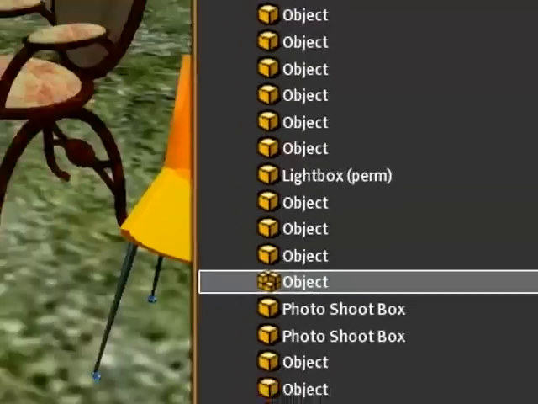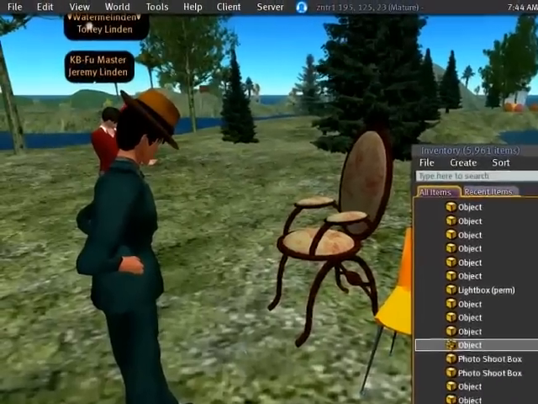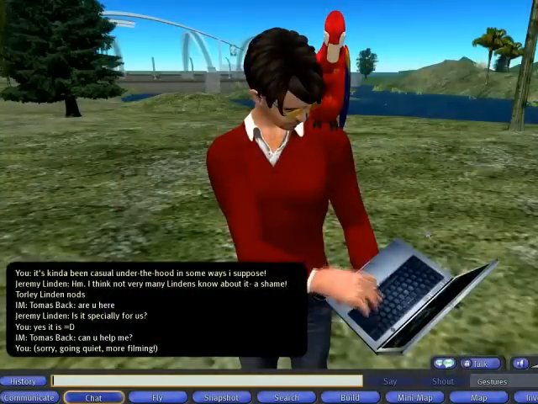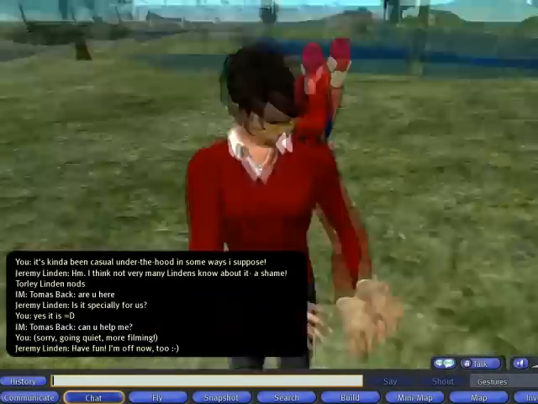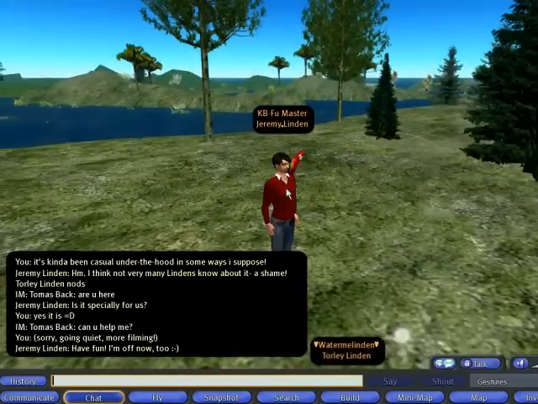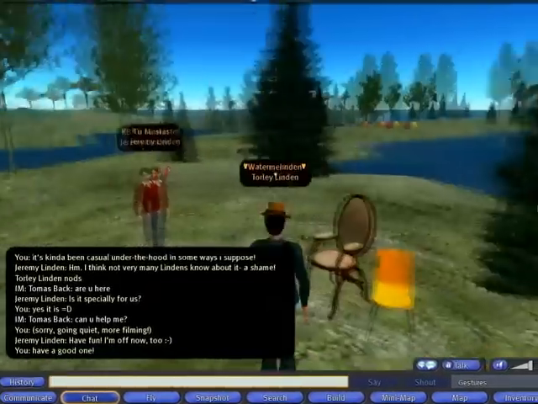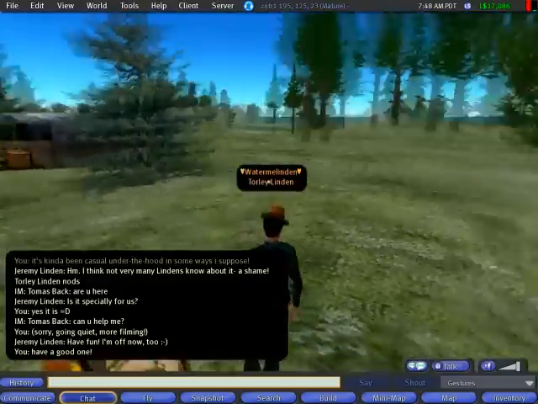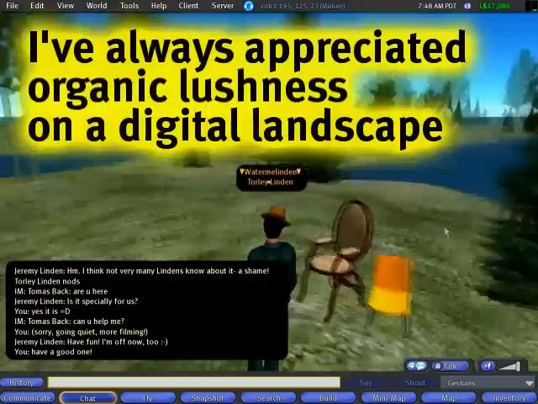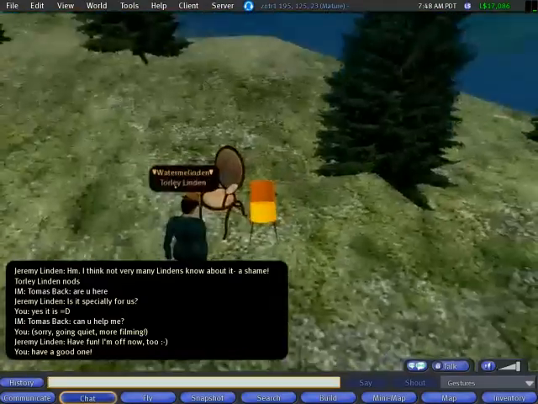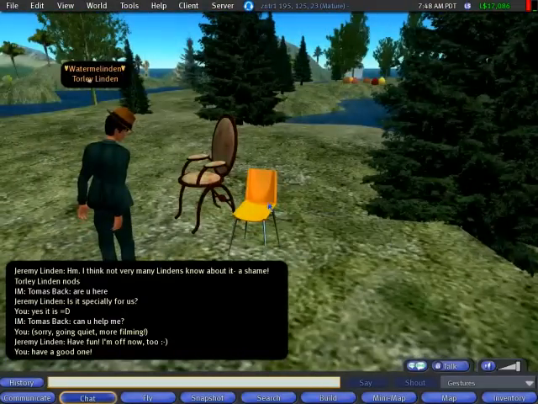Oh, and hey, it's Jeremy. One moment, please. I'm going to say hi to him. Excuse me. Nice to see Jeremy here. And oh my gosh, look at that parrot and his typing animation. Yeah, have a good one. I was just chatting with him about these offices around here, these scenic parks and stuff like that. It was designed by Clear Ink. Really nice, our Linden World, sort of empire expands.